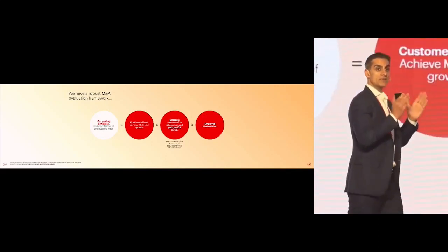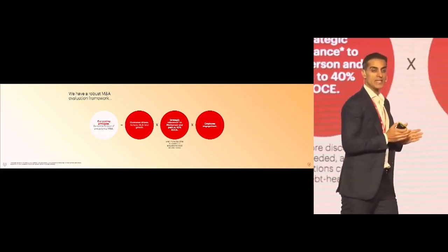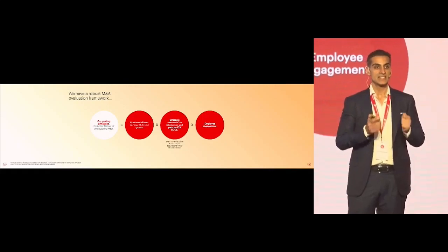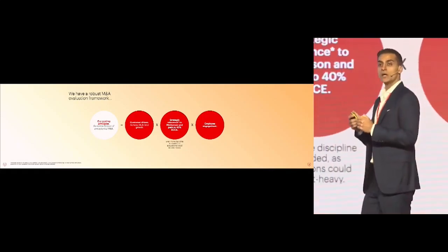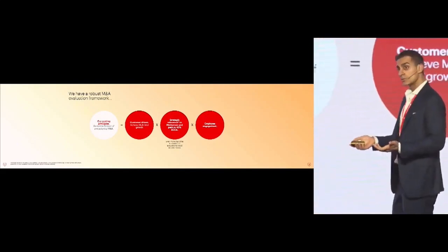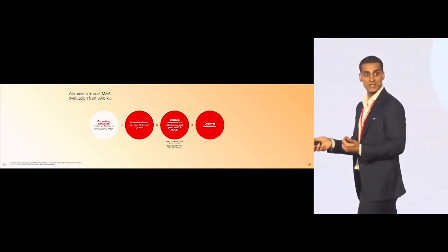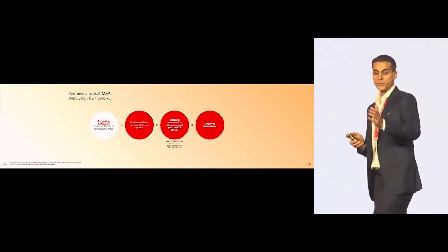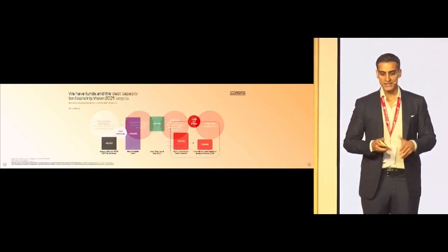No. Very, very strong control over which acquisitions we go for. We're extremely picky, and there has to be a leading team which will take the responsibility and say, yes, I will drive this acquisition. I will take the responsibility to make sure that it gets turned around. That's how we can do multiple acquisitions at the same time. As different teams focus on different parts, have responsibilities of different areas of growth, we can do multiple acquisitions at the same time.